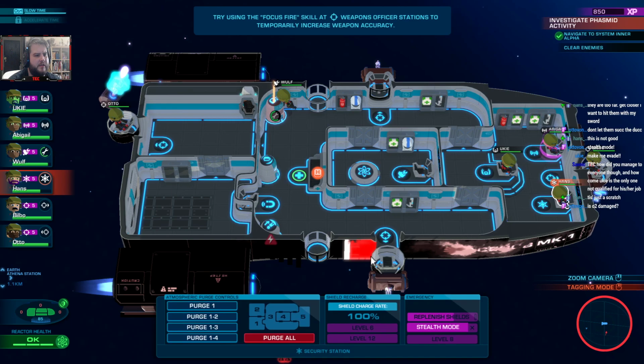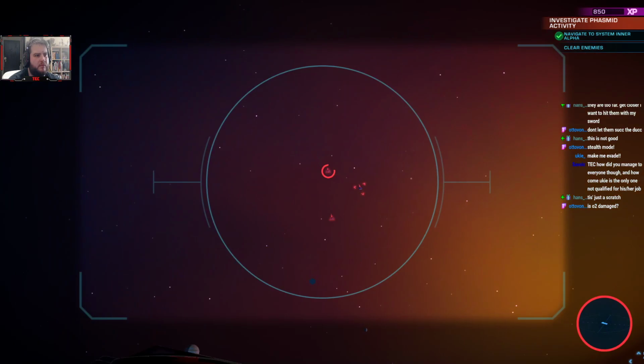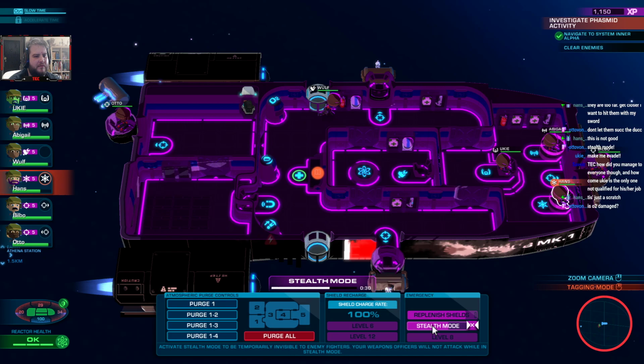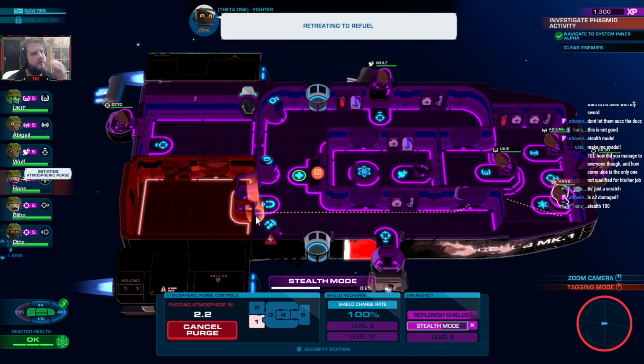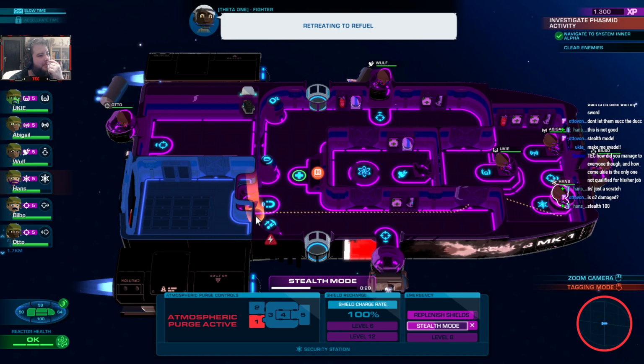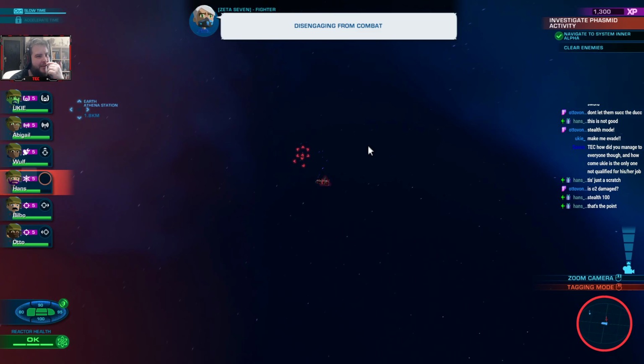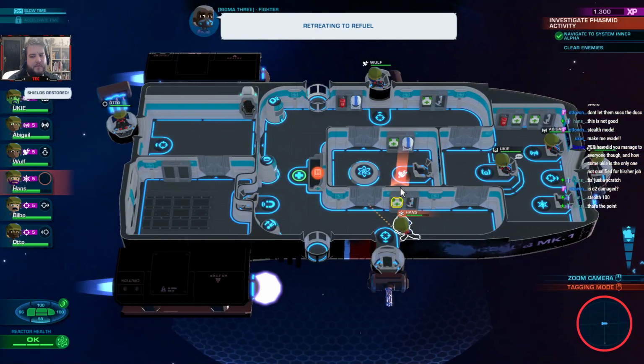Alright, so this is where we try the stealth mode thing. So what does this do? Oh, so this just puts us in a stealth mode so they don't attack us? Oh, that's kind of useful. But we don't attack them either. I wonder what purge does. Oh! So we can literally take somebody out of that area if they come in. Oh, that's so cool. Alright, so the stealth worked, which is nice to see. Let's get that minigun firing again.